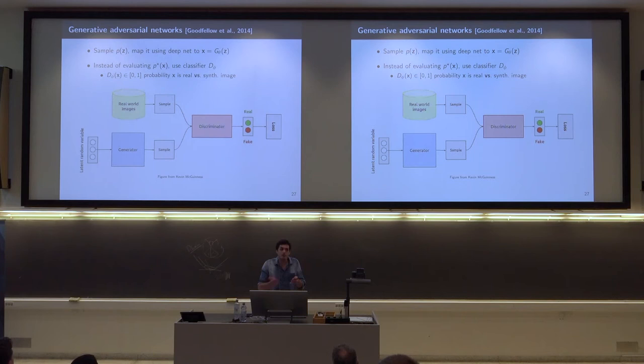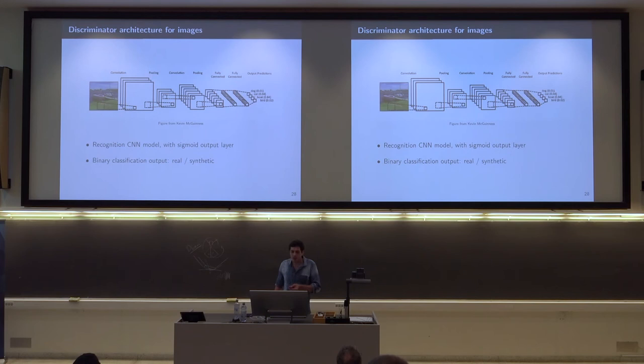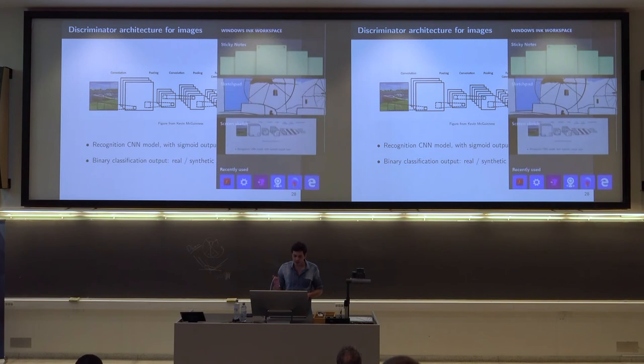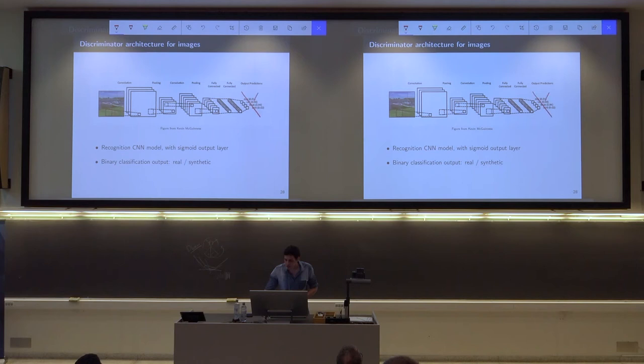Okay. So what is the discriminator going to look like? It's going to look like exactly what we described before. It's going to be based on a classifier. So we're going to stack convolution and pooling operations. The only difference here is that it's not going to try to recognize the object, but it will have two classes, real and fake. Okay. So we can use the knowledge that we acquired in building classifiers for this.